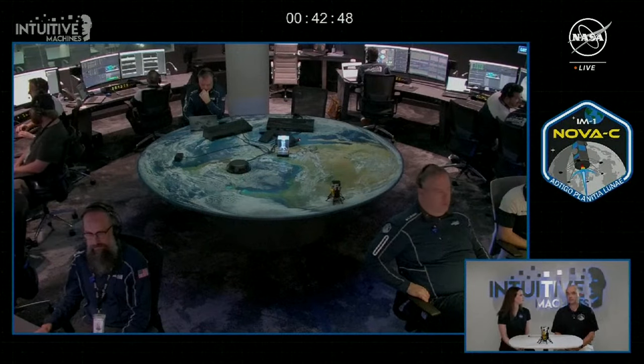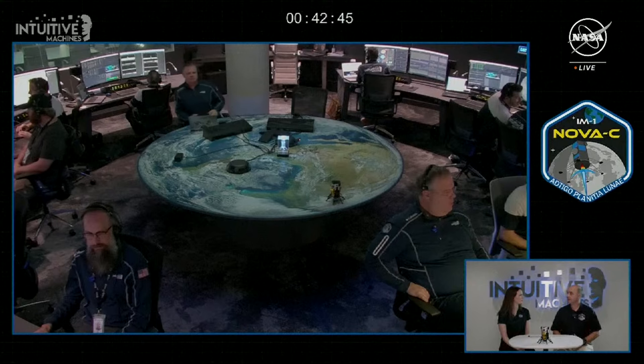So what can we expect at Malapert A? So as you get very close to the poles, the lighting and communications becomes very challenging. And so for IM-1, we've gone to about 10 degrees, about 300 kilometers from the pole. And we think that's a good location because it's the closest to the pole that anyone's landed. For example, we've chosen a site where you can see the Earth all the time, communications being a key challenge. Whereas for IM-2, our second mission later this year, we'll go even closer to the pole. One of the things we can study is, while we see the Earth all the time, it's still close to the horizon. And one of the things the communication engineers want to know is how communication is affected when the Earth is really close. So that's one example of something we can do in support of Artemis.